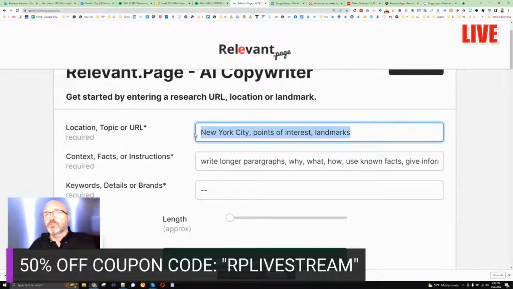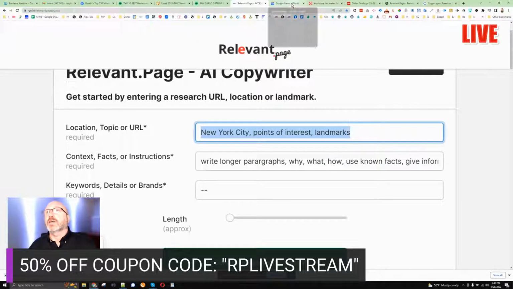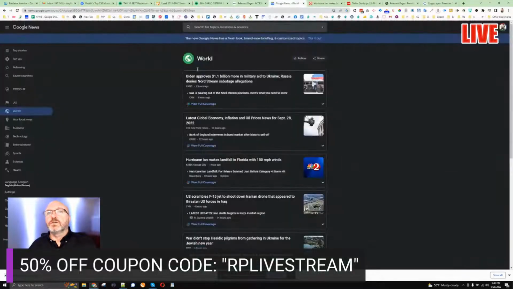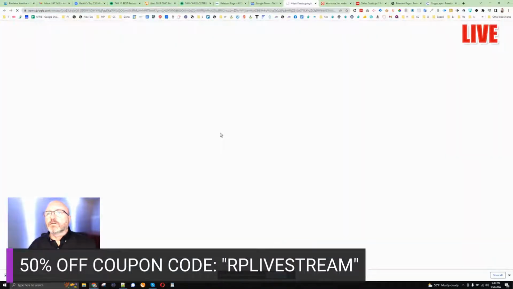The fact that you can put in a paragraph or 2 of details in this top box and it writes logically off of that. That is incredible, right? If you can find anything that has details, then you could write off of that. Let's take going to the Google News here, and here we go.